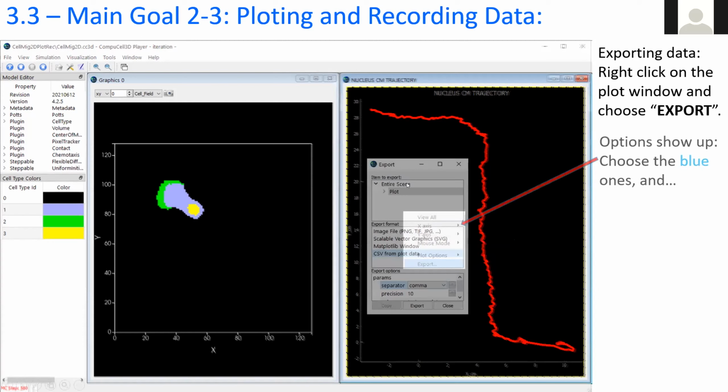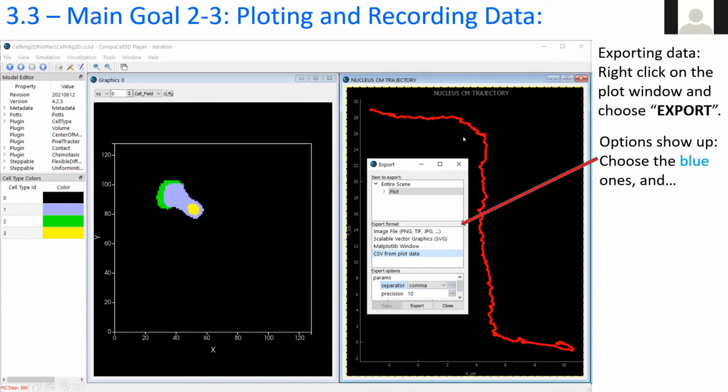And it asks you the export format you want for your data that is plotted in this window. So you choose whatever you want here.